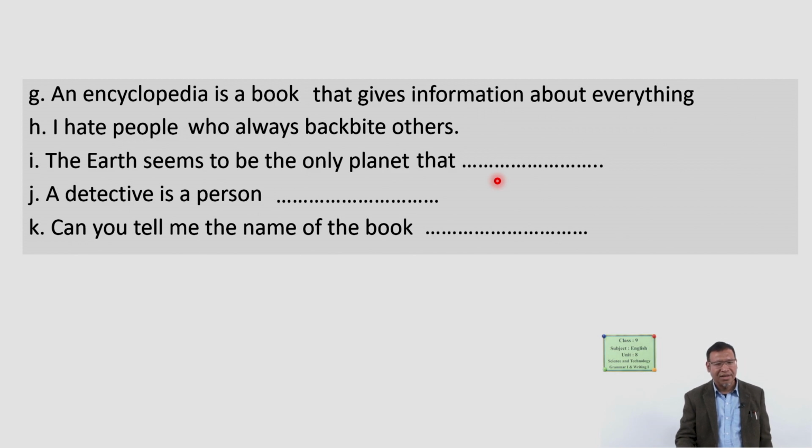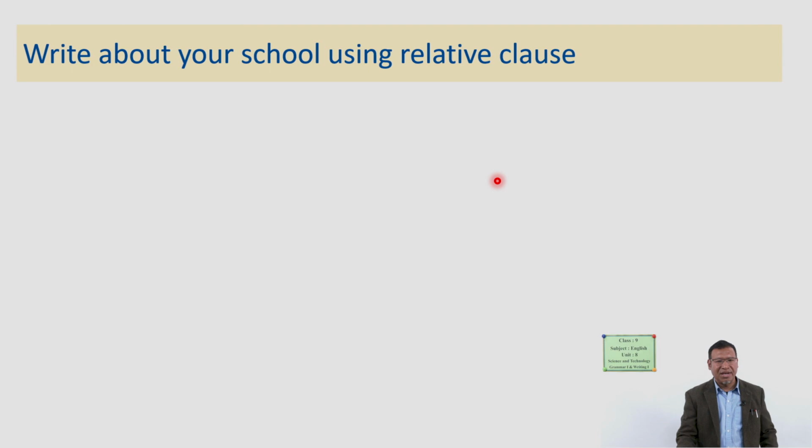Similarly, can you tell me the name of the book which is written by Samir Pandey or something like that? So in this way, complete your sentences. All right. Now similarly, write about your school using relative clause. Okay. So when you are talking about school, or when you are talking about your family, or when you're talking about anything else, you can use the relative clause.